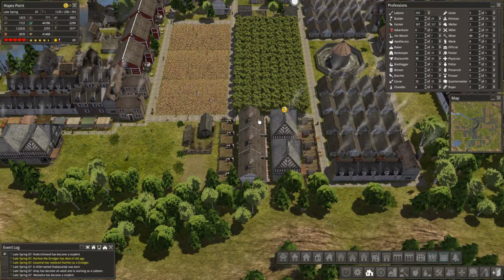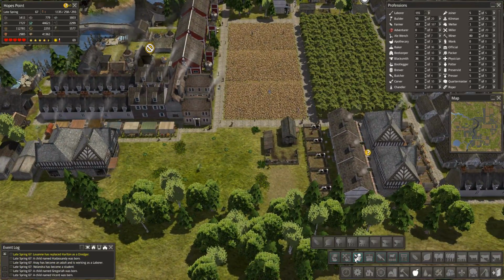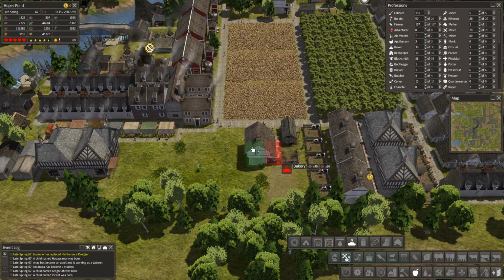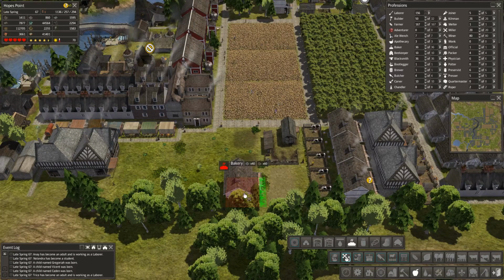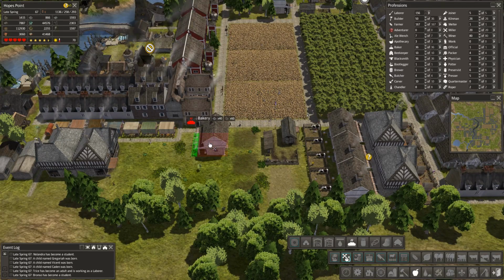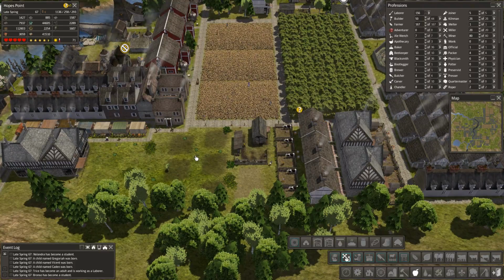And I honestly feel like I'm going to add in 2 more bakeries, or 3 more bakeries over here, because we have so much flour. We can just use it all up right now. And we better, we've got to feed our people. Let's put down another set of 3. They're offset a little bit, but that's okay. Gives it a little bit of character.